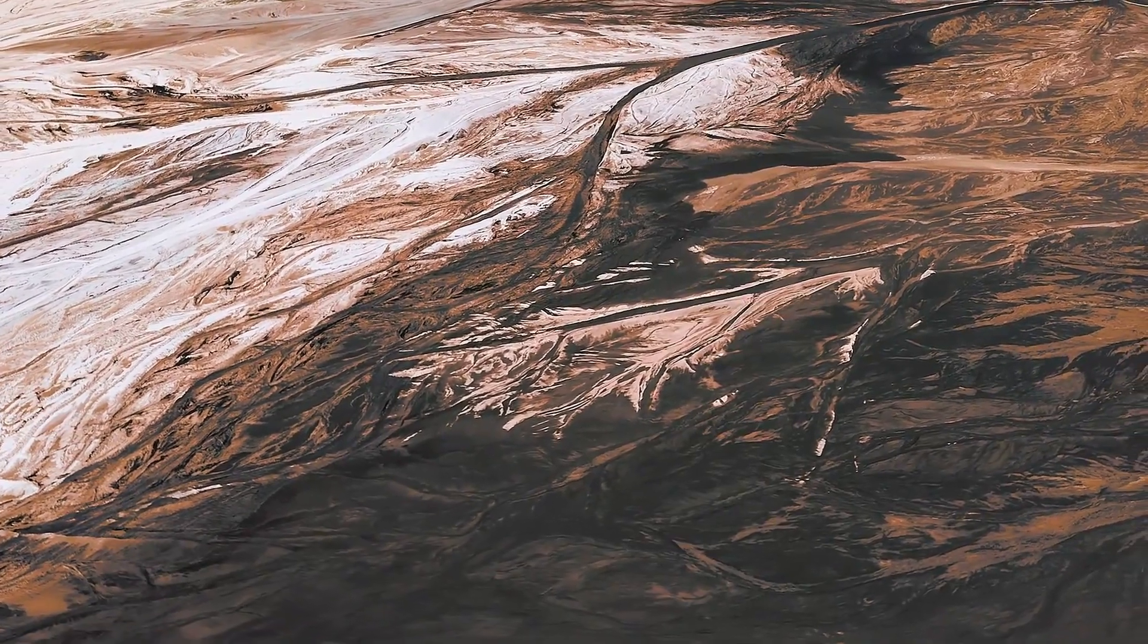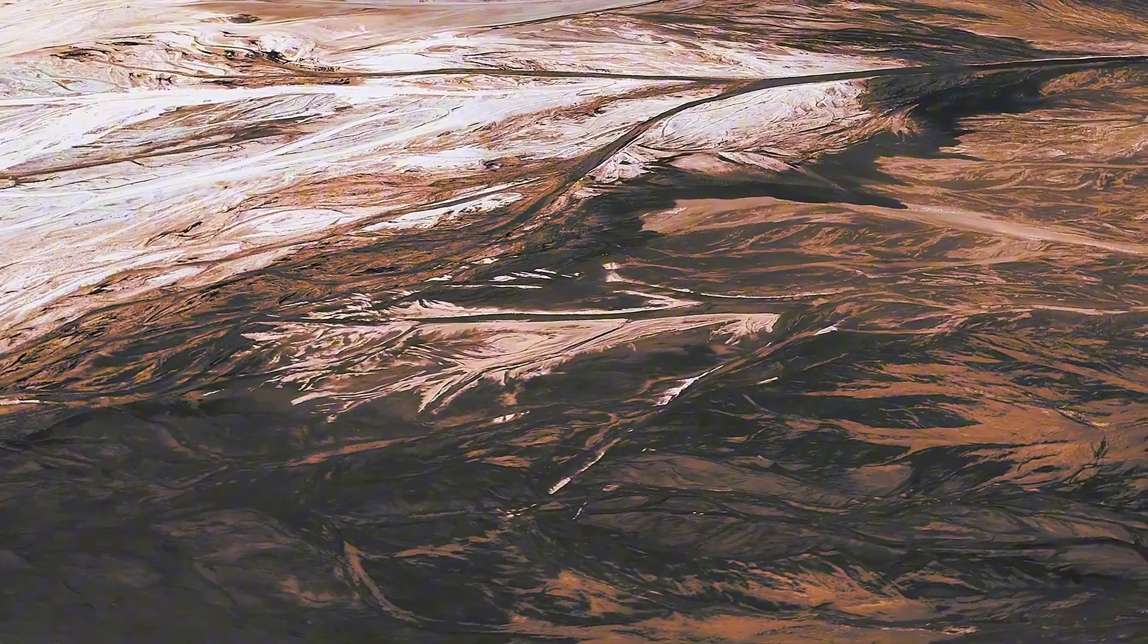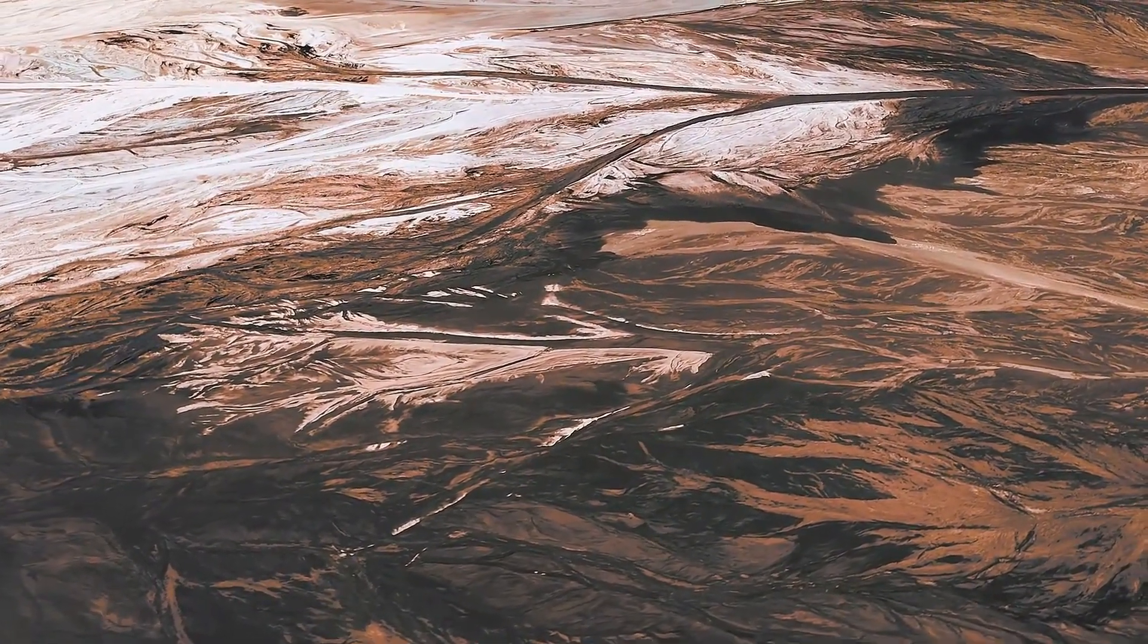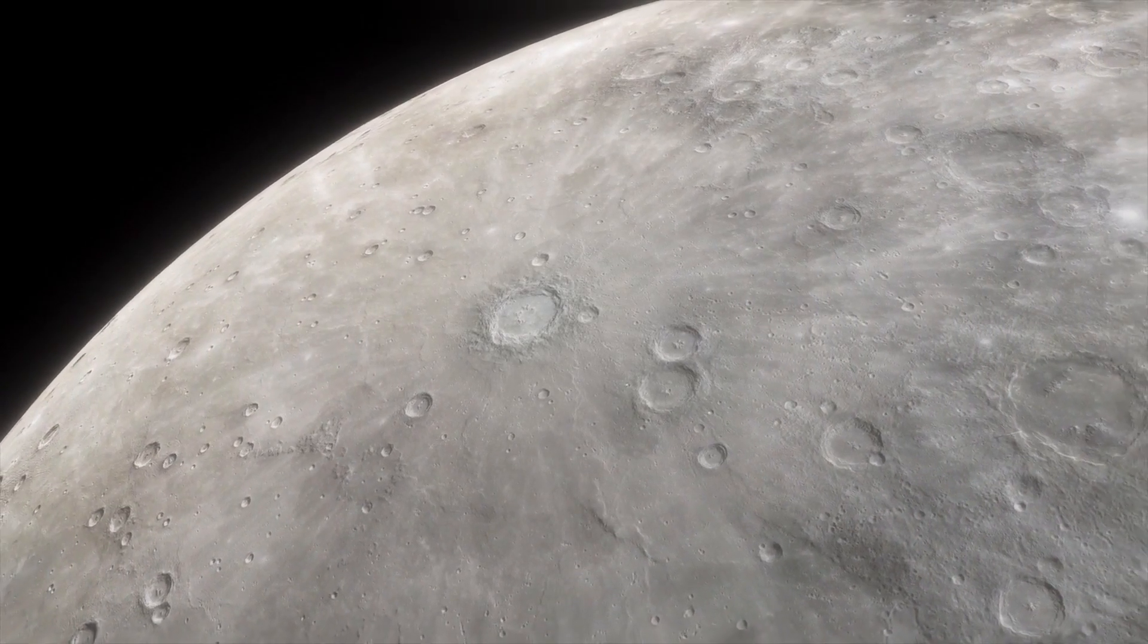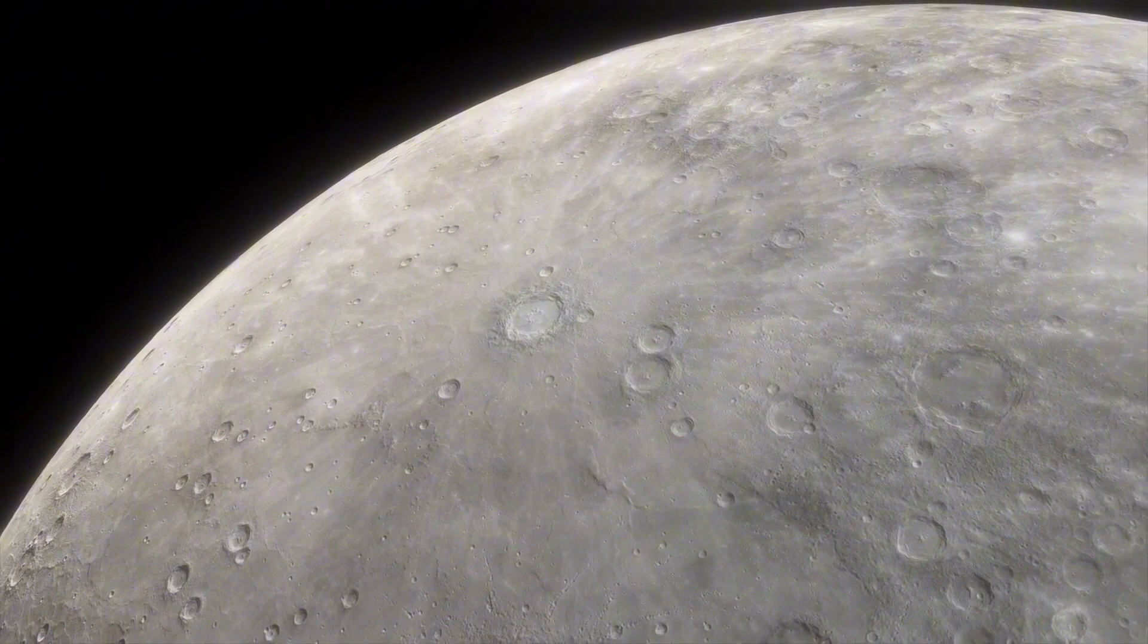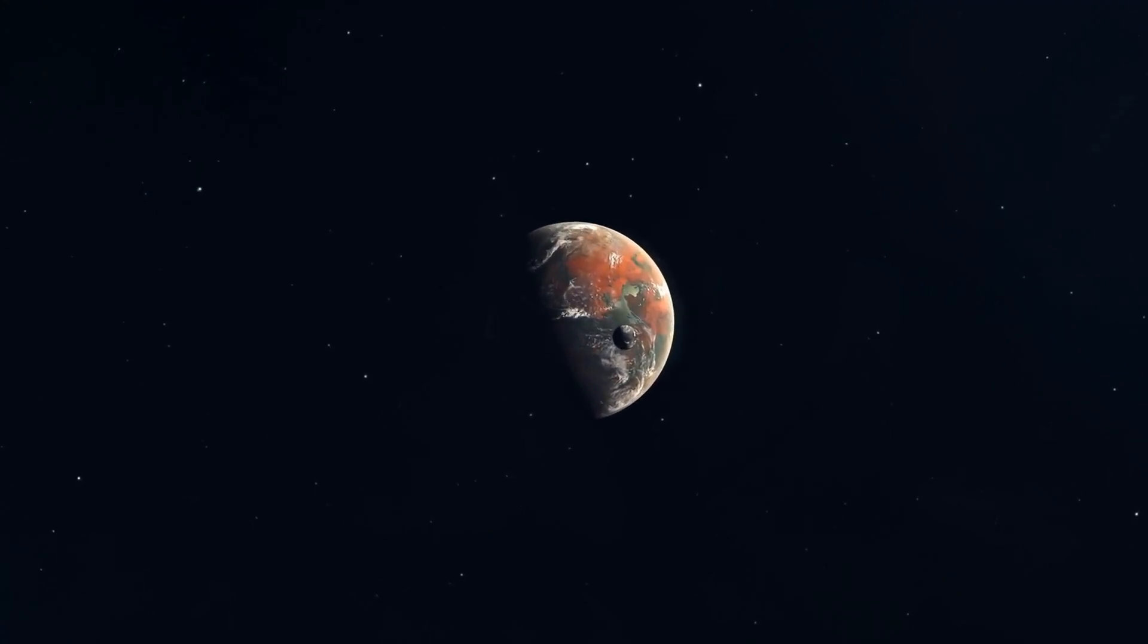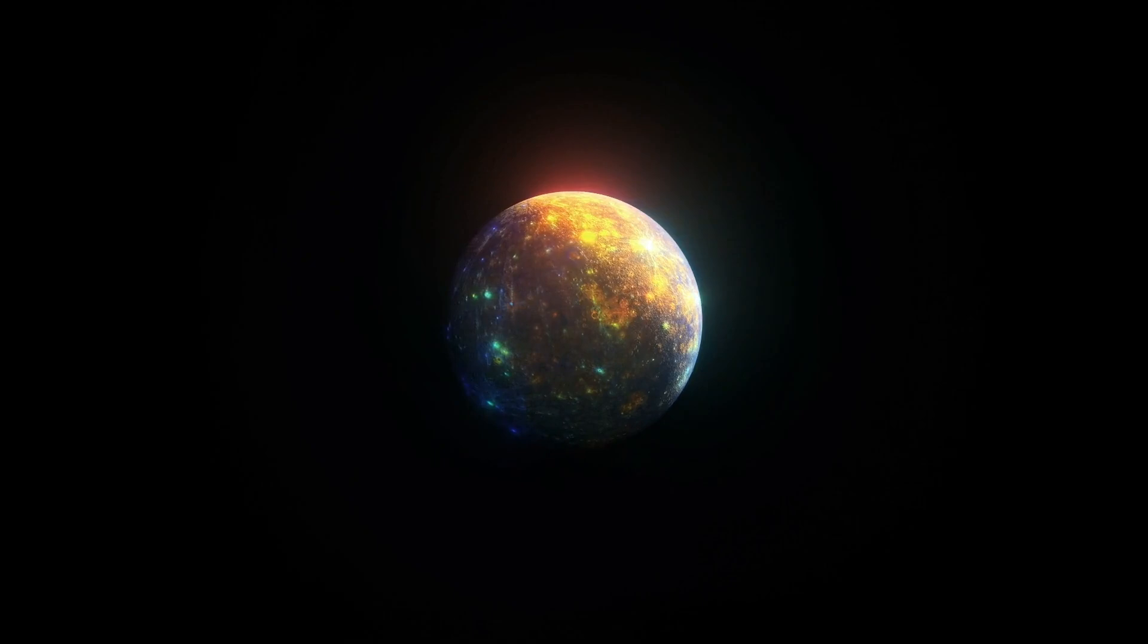Understanding the gravitational influences of giant planets on Pluto's orbit provides valuable insights into the broader dynamics of the solar system. It demonstrates how each planet's presence and position can affect the stability and trajectory of other bodies. Despite these complex forces, major astrophysicists are expressing concerns about a potential collision between Pluto and Neptune. This raises questions about why such a collision, which seems unlikely given these intricate dynamics, is now a topic of concern.